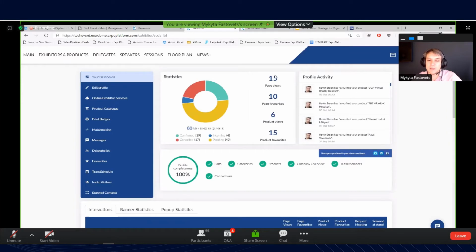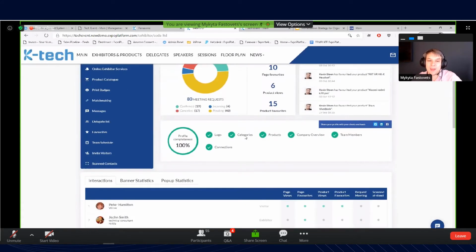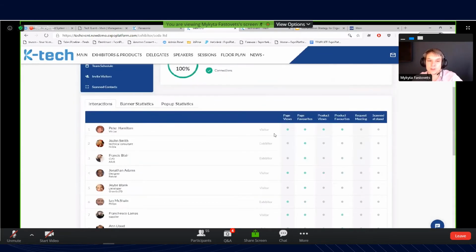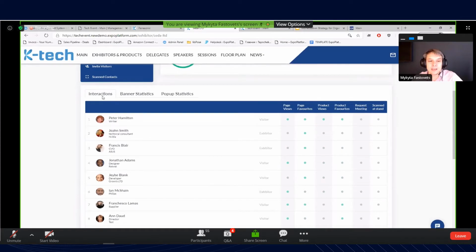Again, they get a breakdown of meetings. They get a little bit of statistics about how much interaction they've got on different types of pages that they have, products, and so on. And they have a completeness system here. So we track how complete is their profile and try and get them to complete it. And we have success rates of completion for sponsors and exhibitors that is upwards of 90% at the moment, which is quite good. They can also share their profiles on social media to advertise your event for you and so on. The interesting part of this is this dashboard here.